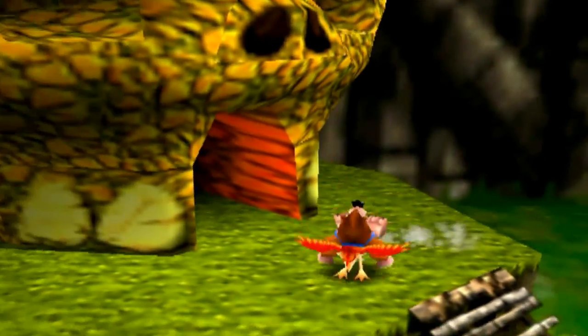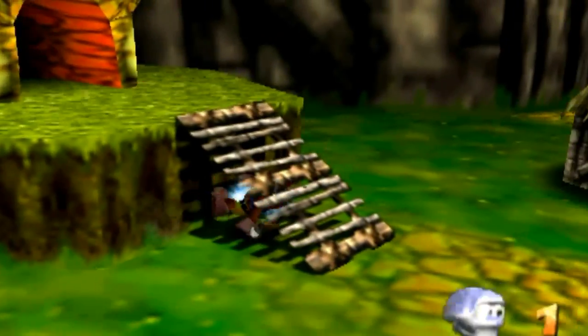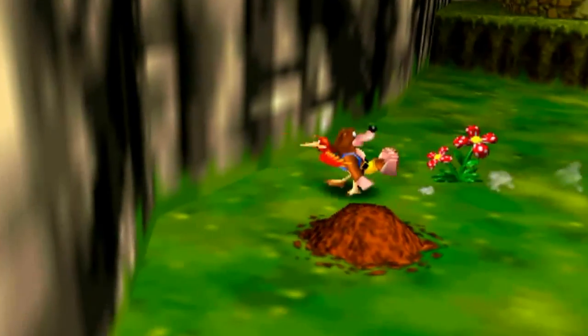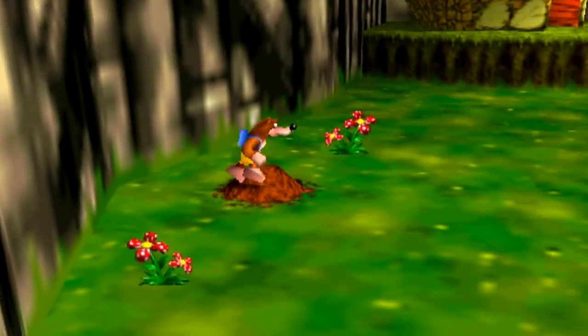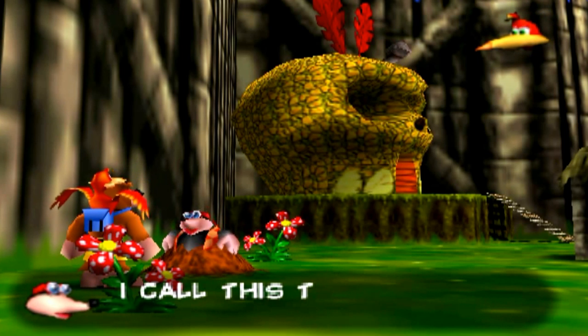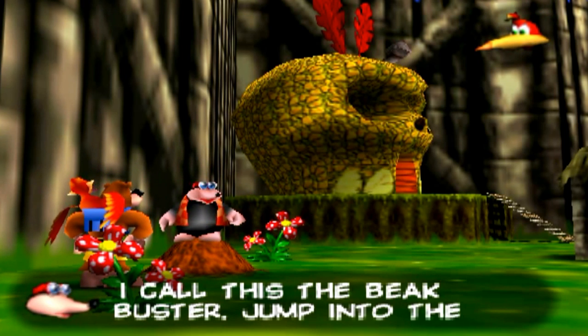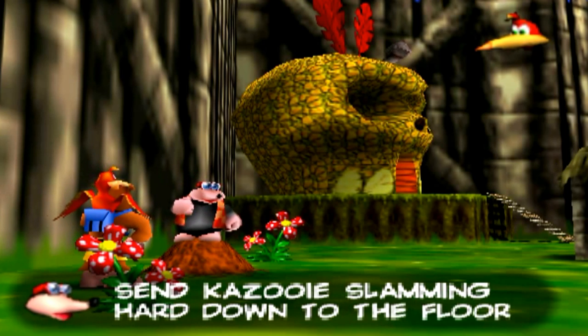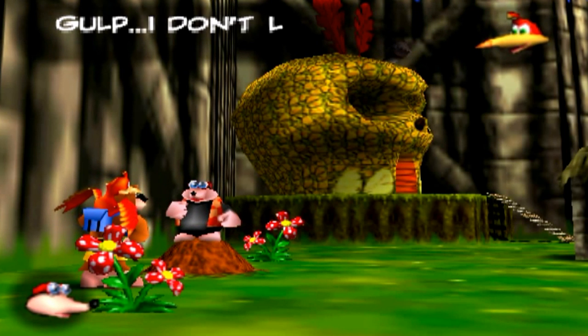get this Mumbo token. There's a jiggy in Mumbo's eye. And we'll just go over to this molehill and talk to Bottles, and he'll teach us the beak buster. Jump into the air and press C to send Kazooie slamming hard down to the floor.